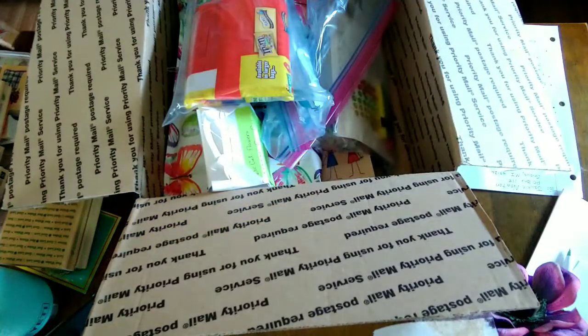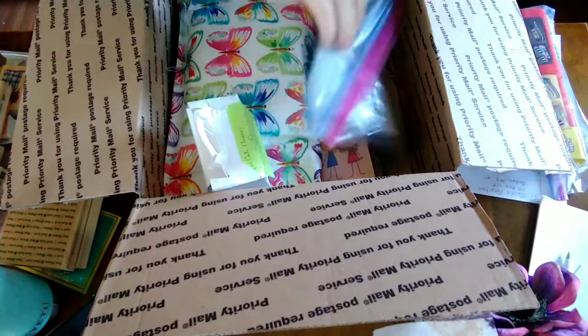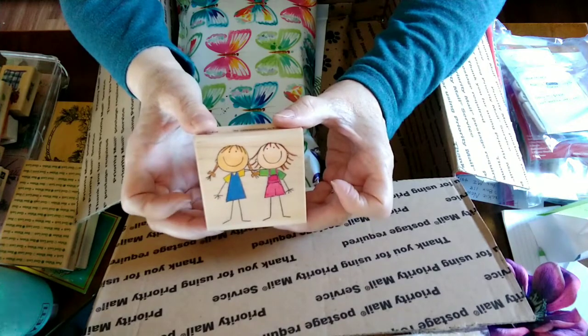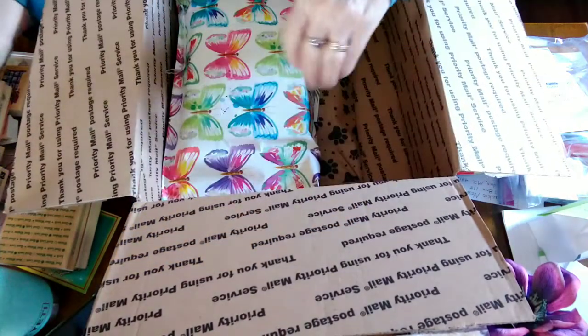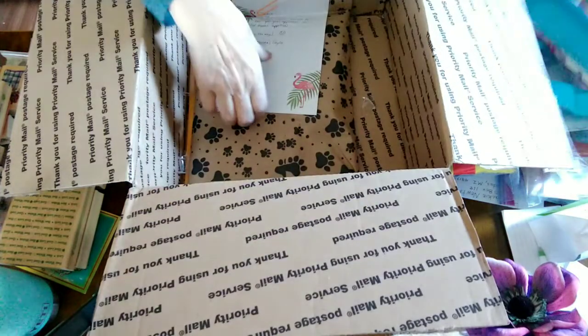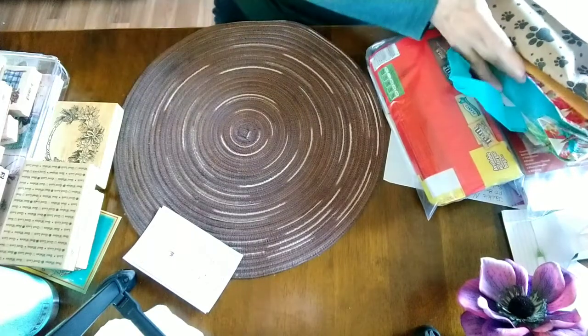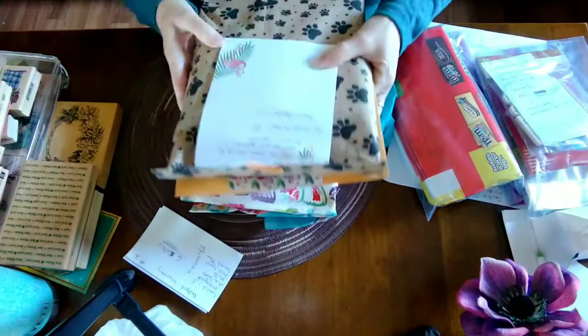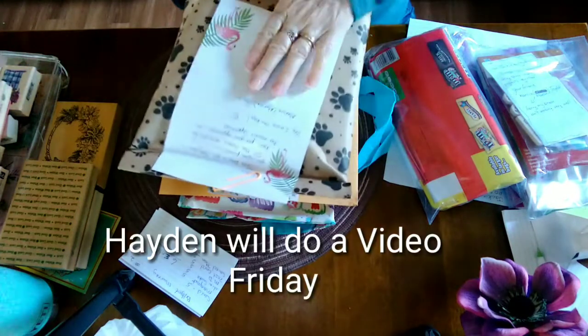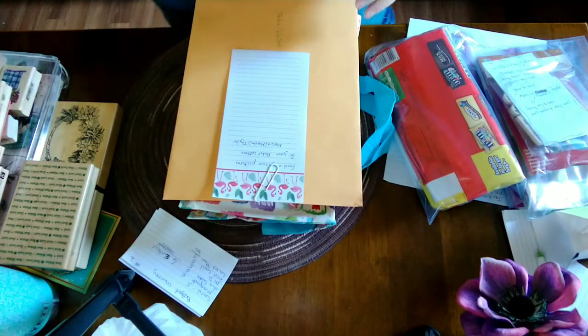Okay. Let me... Some more hearts. Let me get the stamps out and we'll just take everything out here so that... Don't you love them? That'll make a cute card. Especially for my granddaughters. Oh my goodness. Okay, she says this bag is for Hayden, Marsha. Okay, we'll do this one by itself. For Hayden.